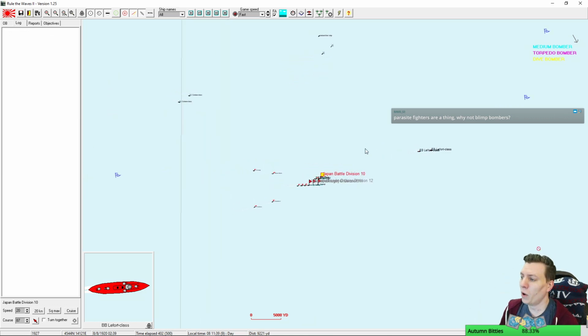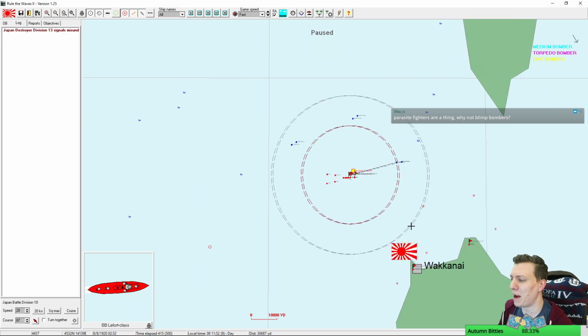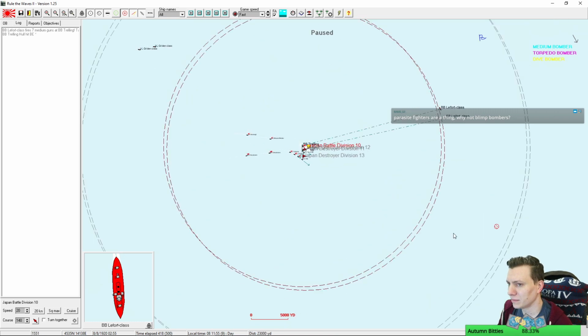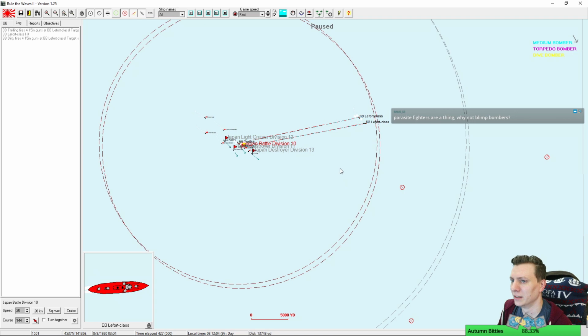Parasite fires, I think. Well, blimp bombers do exist. It's rare for them to actually pop a bombing run. It is rare for them to actually go ahead and do one. That was 2 hits.